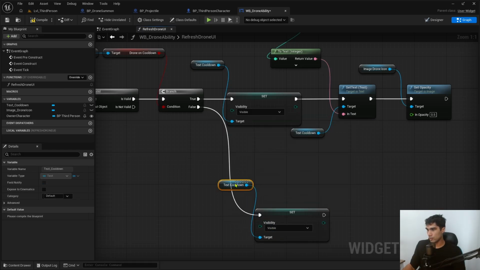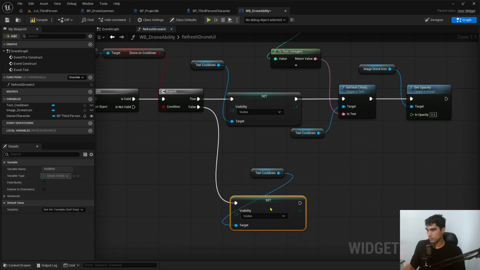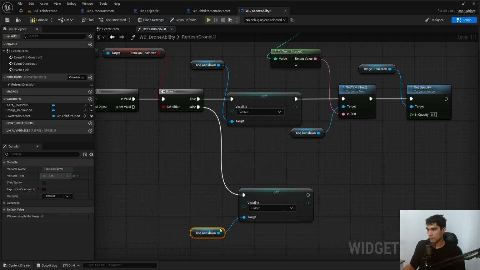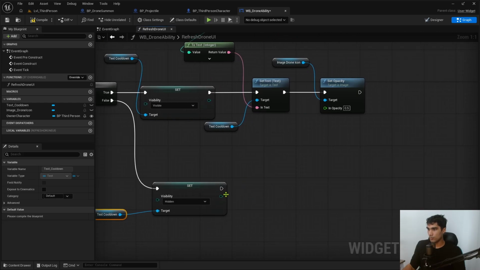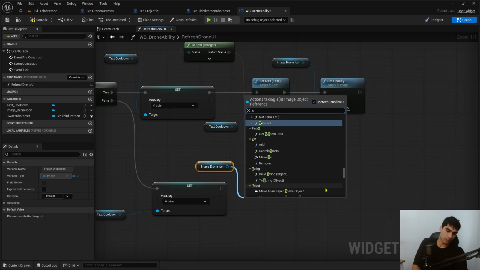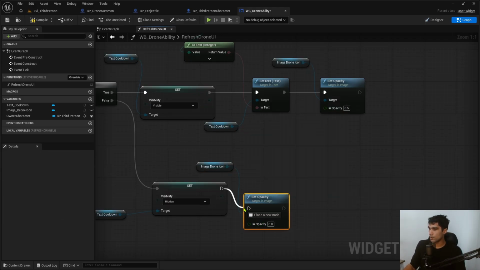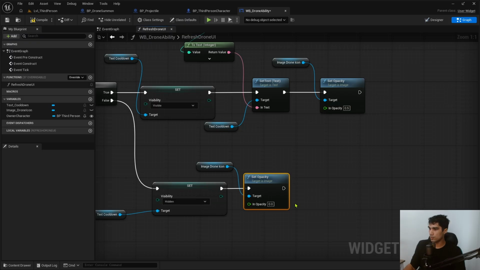So if it's not on cooldown, we want it to be hidden. And then we don't need to set the text because we don't need a text there. And then we can just take the image of the drone icon, set opacity, and we can set that back to 1. All right.